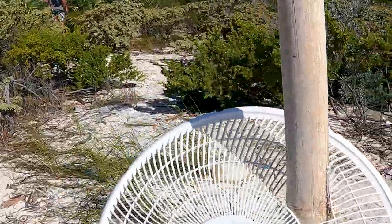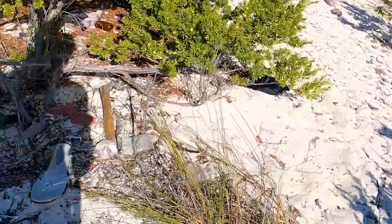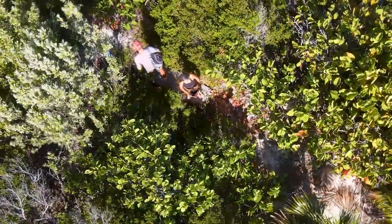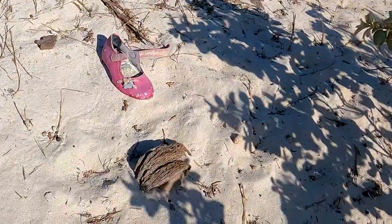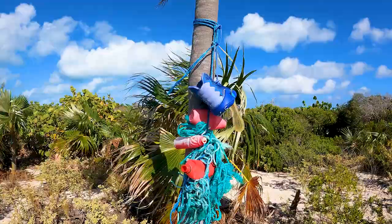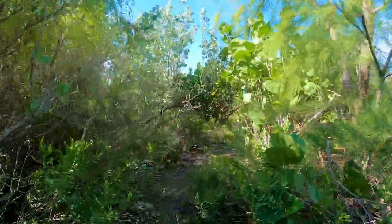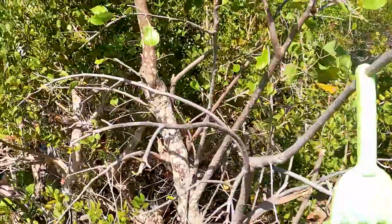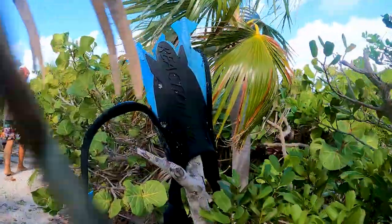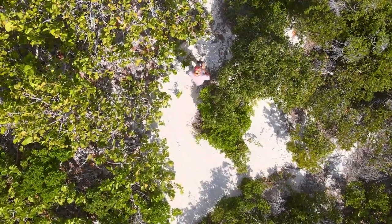We've reached land and hope there's a path to the other side, because that's where the big beach is. Look at this random stuff people put up here. We found Shoe Island — Flip Flop Island! Una Vista Key is 20 miles just north of Ragged Island. Seventy-eight-year-old Edward Lockhart rode out Hurricane Irma underneath a tree — he was the only citizen of the island. He didn't feel safe in his home due to rising tide and sought shelter in the hills. He spent more than a day riding out Irma in the open and was rescued only three days later, suffering from dehydration.